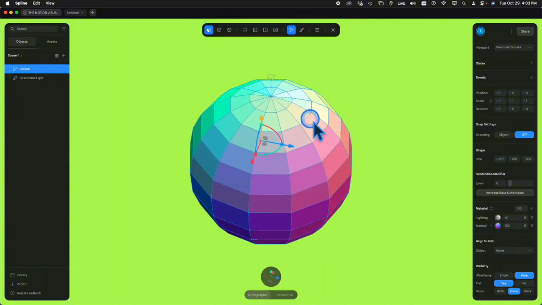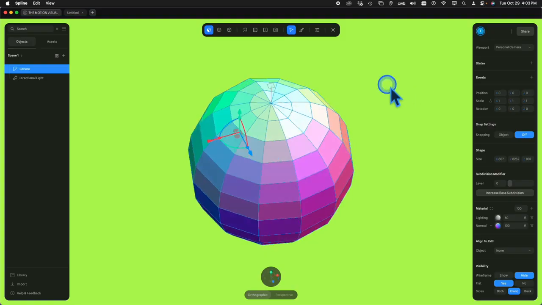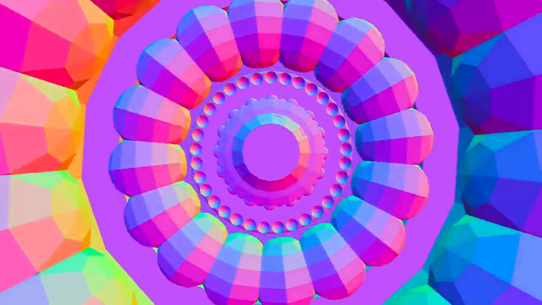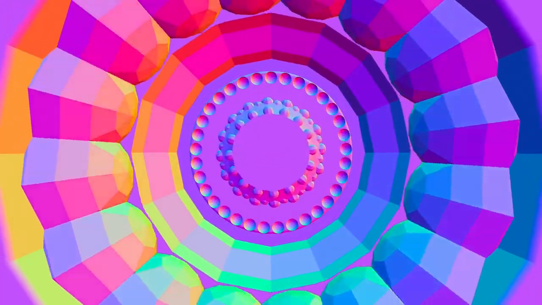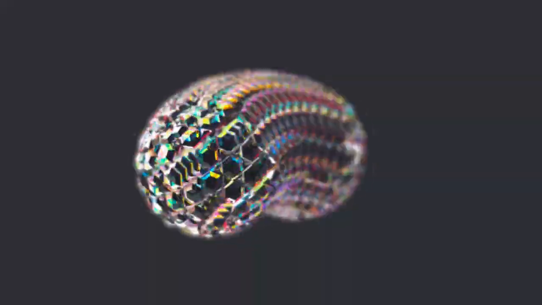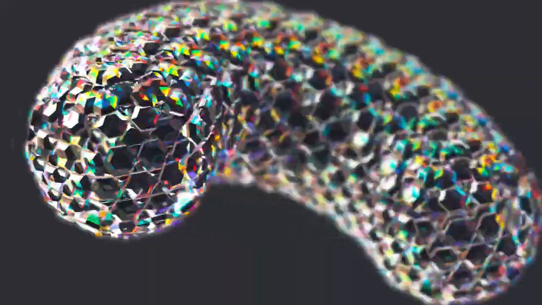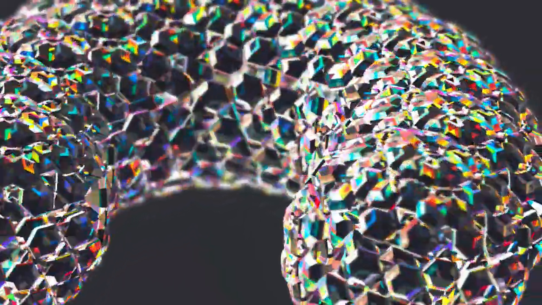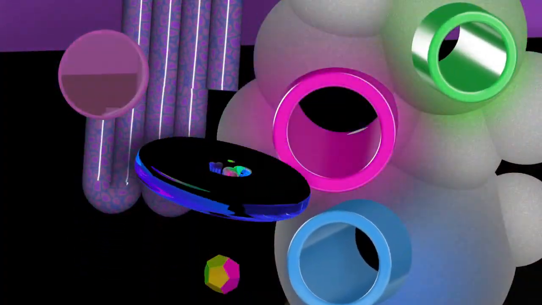For your homework, learn to edit your shapes. This is your Spline mantra. Learn to edit your shapes. See all the different ways you can edit each shape. Faces, edges, and points make up the entirety of the 3D world. These tools and actions are the foundation of your skills and will be the support system for how far you can take this. Get it down, practice, and understand these tools inside and out.